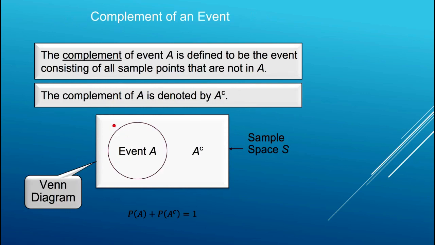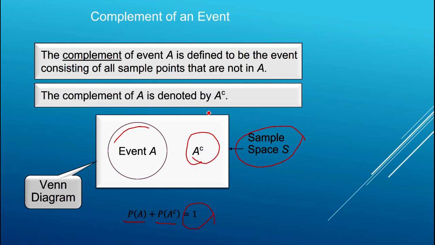Here's a basic introduction to Venn diagrams and the way that we're going to use Venn diagrams to discuss the sample space and events. The sample space is represented by the entire white rectangular area. You can think of that as 100%. Event A is the event that's enclosed in this circle. Anything that's not in this circle is not included in event A, and we call that A's complement, or A superscript C. According to our rules of probability, it should be clear that the probability that A occurs plus the probability that A does not occur is equal to 1.